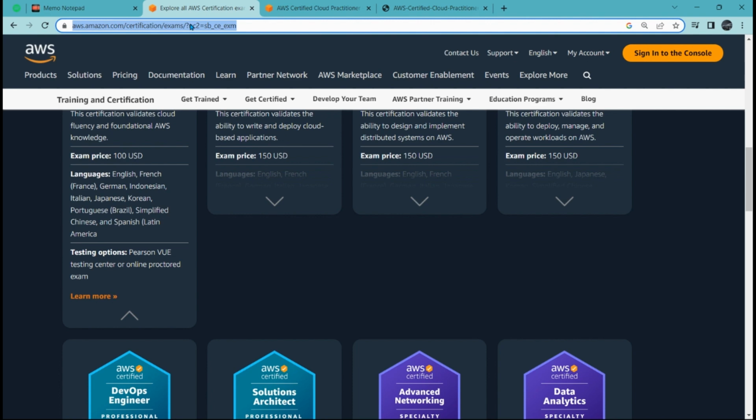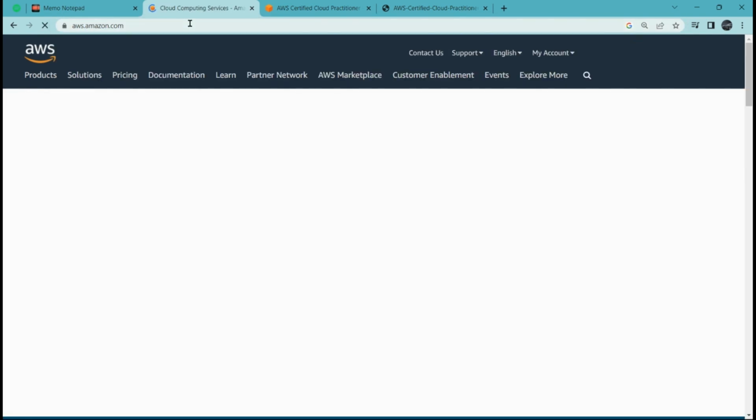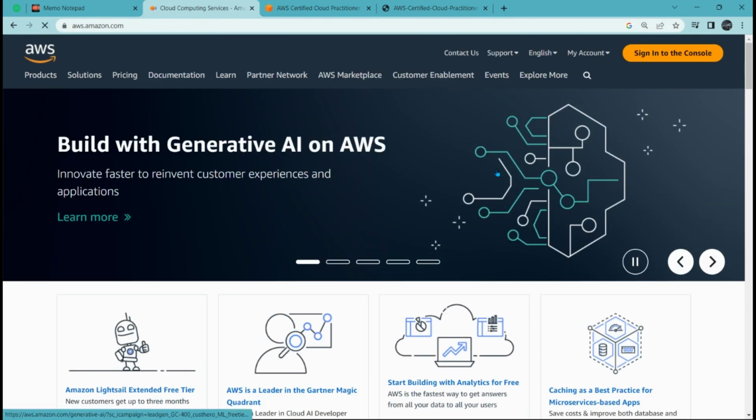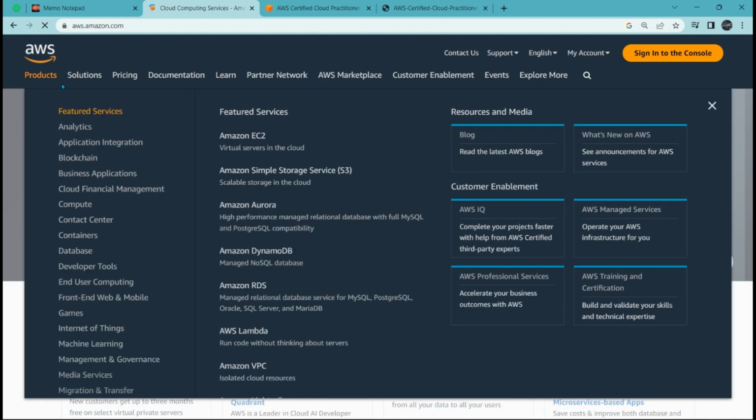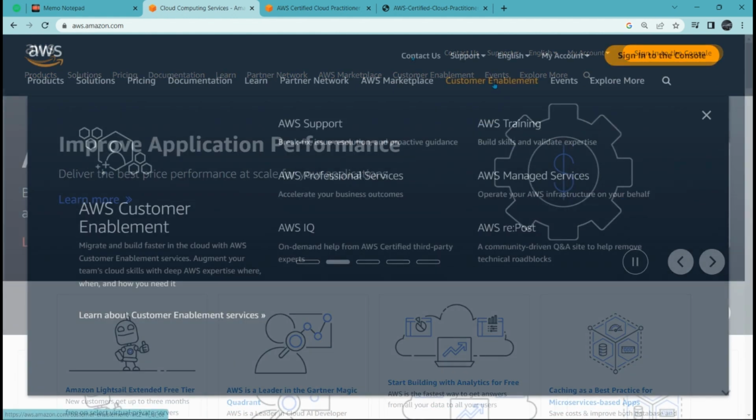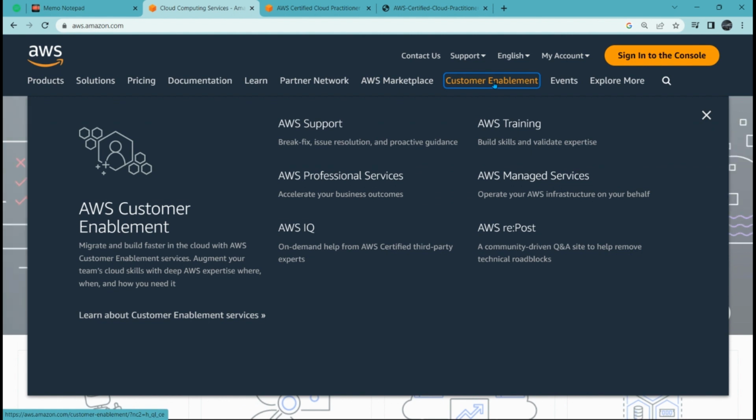So first of all, we will go to aws.amazon.com, and here we can see different options available. We will go to the customer enablement tab. Here we have to click on AWS training.